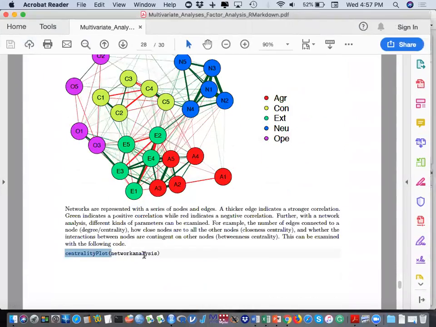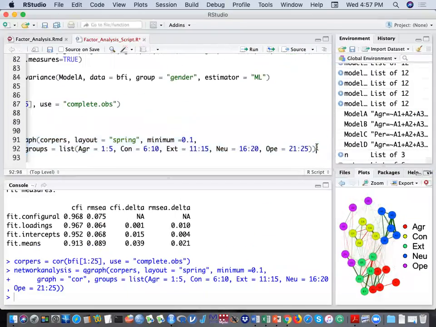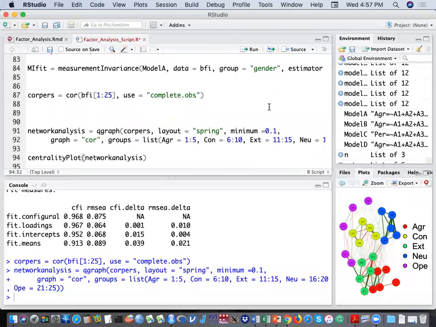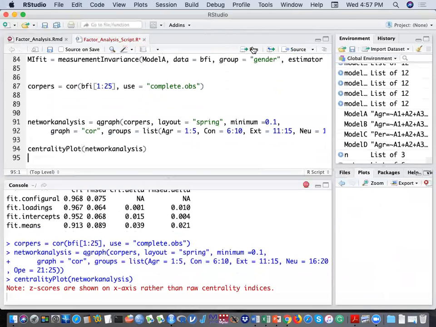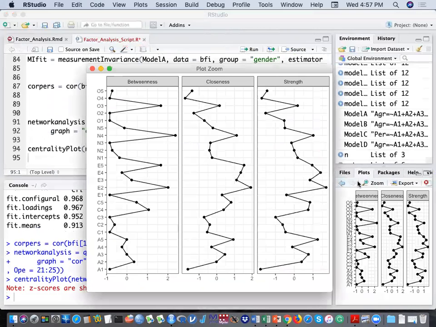And then there are some parameters that you can get based on this information. I won't get into it in too much detail just because we have a couple minutes left, but you could run this. And with network analysis, there's this whole idea of centrality. So basically you're getting information about how many items are connected to certain items, if the connections between certain items are dependent on other items.